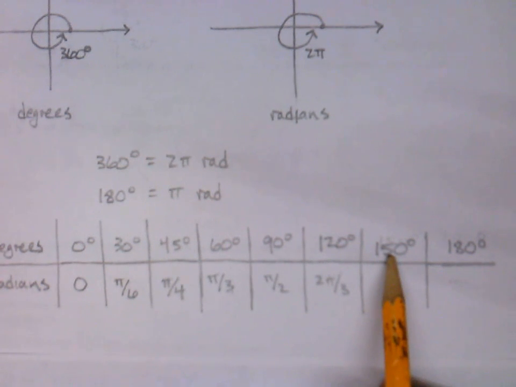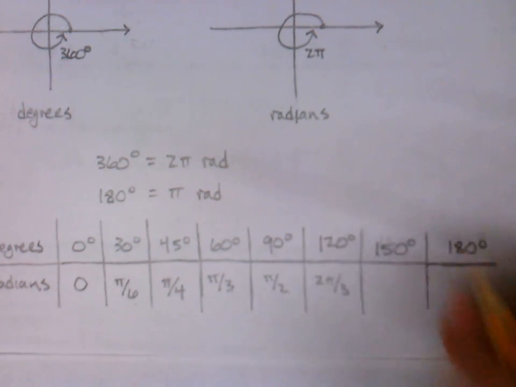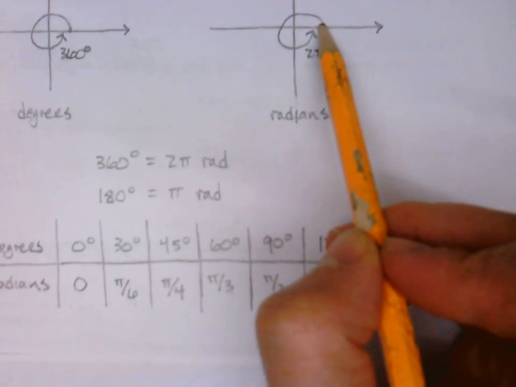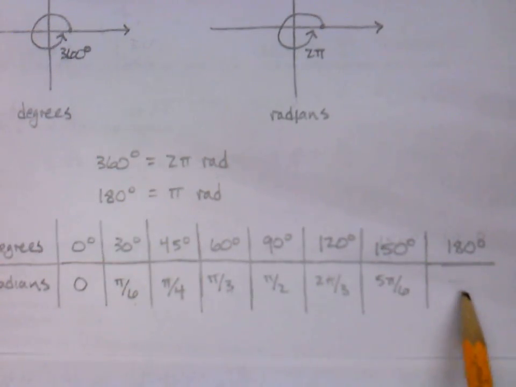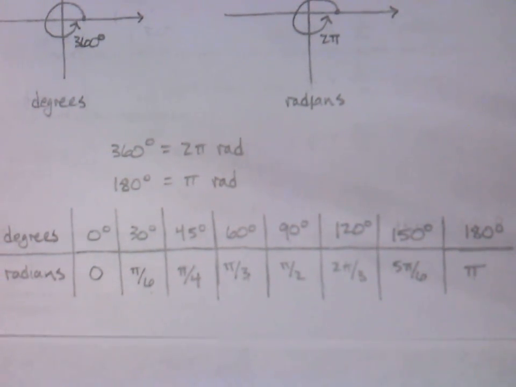150 degrees. Oh, well, a couple ways I could think about it. I guess I could think of it as adding 60 and 90. Or I could think of maybe if I go all the way back to 30, multiplying by 5. So it would be 5 pi over 6. And at that point, I've almost come all the way around. The next one is 180, and of course we know that that's pi, making it halfway around the circle. Okay, that's where I chose to stop. We're just getting familiar there, converting between the two, and really building our intuition for what the radians are doing.